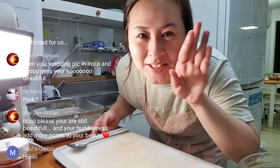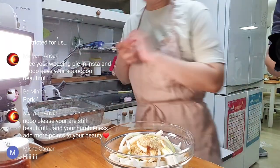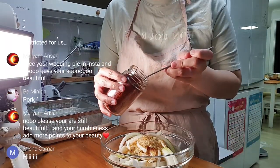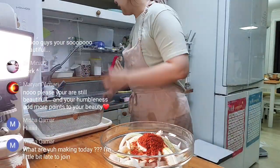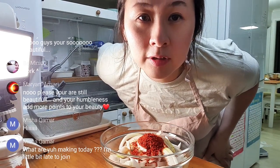Hi! Nice to meet you. Okay, this is red pepper powder. I'm going to put in 1 gochugaru. And what are you making today? I'm a little bit late.